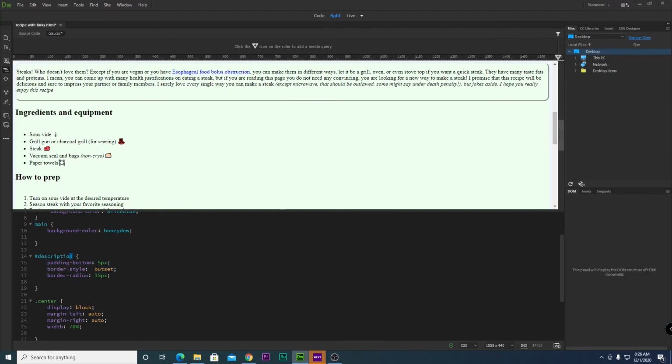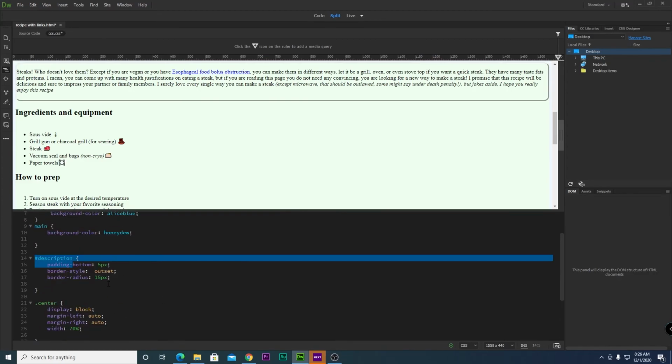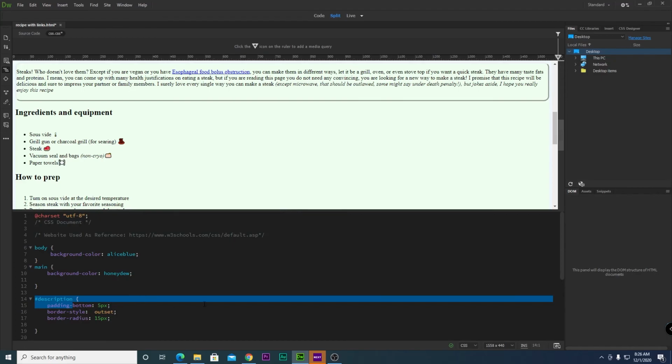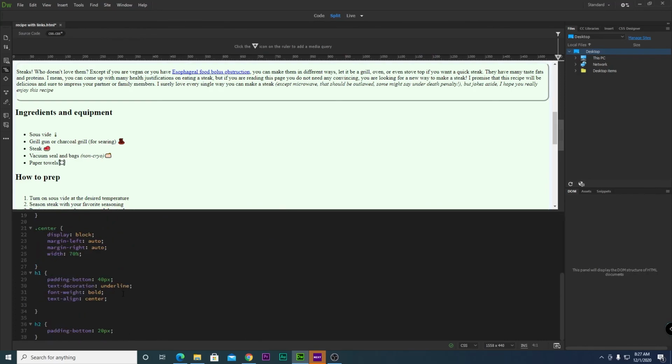So this was supposed to be in the intermediate section, the classes and IDs and so forth, but I ended up using it in the beginner CSS section. As you can see here, I entered the reference of where I got the information for the classes and the ID selections.